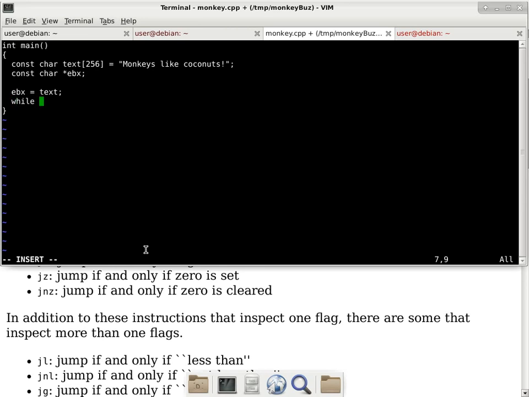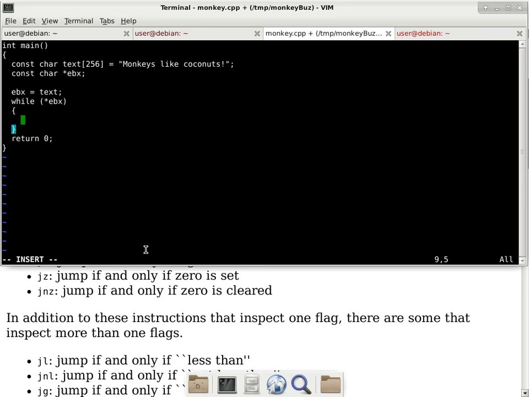Okay, in C++ I can do this. Okay, yeah. It may not be the best way to do it because you cannot do this in assembly. There's no such thing as while in assembly, so you have to kind of think about what to do with the instruction that you have to implement a while. Or you can read the notes ahead of you to figure out a systematic way to do it. Okay. All right. So as long as EBX is not null, which means we have not worked past the end of the string itself, what do we do?